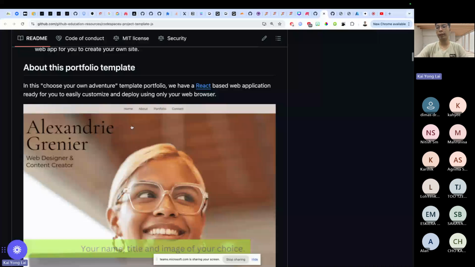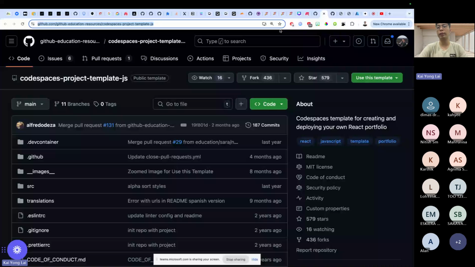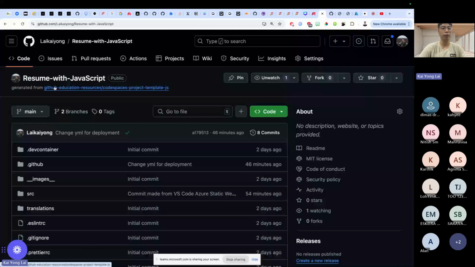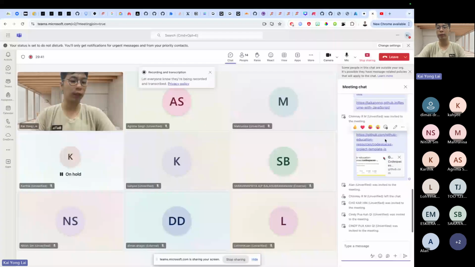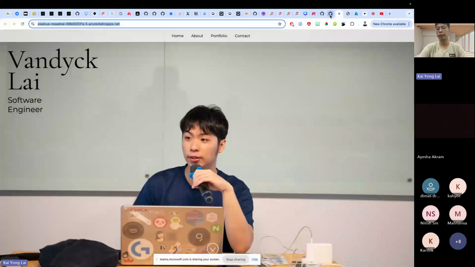This one will be better because we are going to deploy later. So just head back to the link. It will look like something that is running here, but because we will need to deploy later, it needs to have an instance on your account itself. So how does it look like? It's actually like this. Once I use the template, it will fork under my account and I can work with the deployment and the code changes accordingly. So back to the first instruction, just head to the link, and then, oh, I see someone is typing. Just head to the link and use this template, create a new repository, all right?